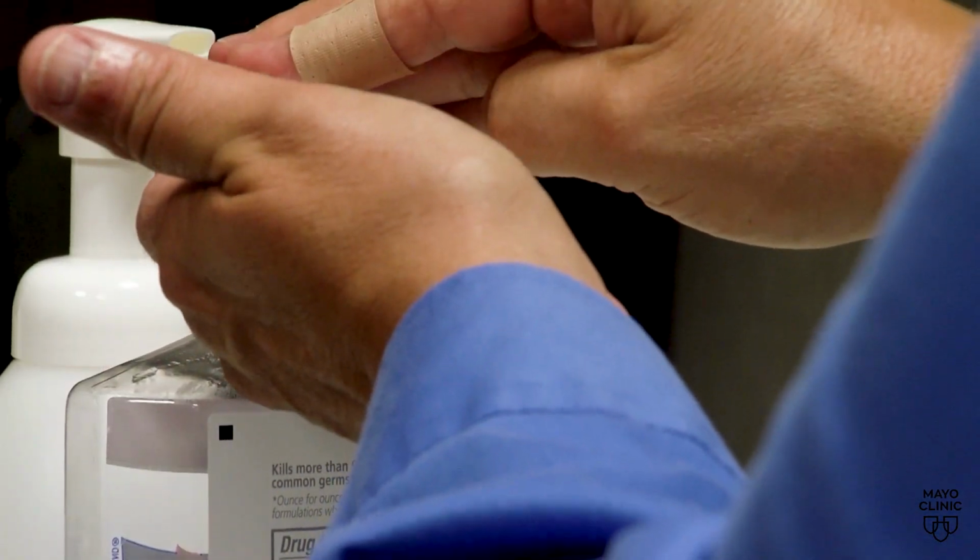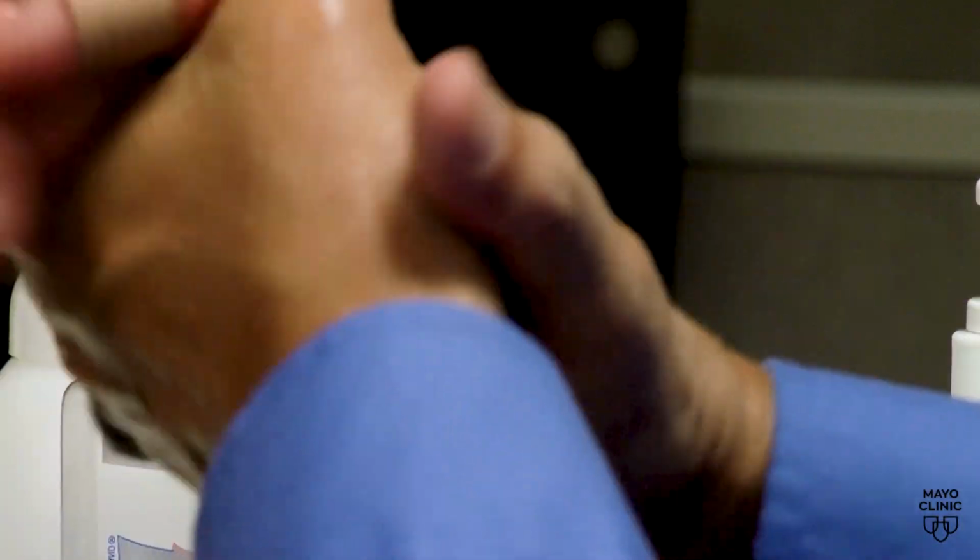If soap and water aren't available, hand sanitizer that contains at least 60% alcohol is a second choice.